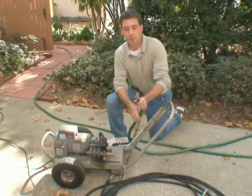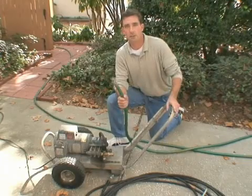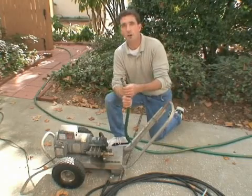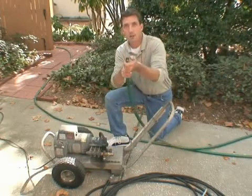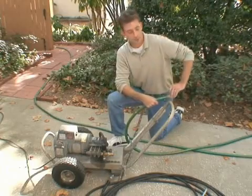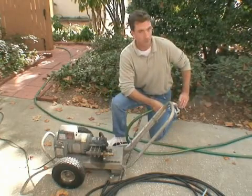Also notice that I've put a shut-off end on the tip of this hose. I've turned the water on, but as I mentioned, it's important that you release the air pressure out of the line before you use it. So I'm going to let the air out.